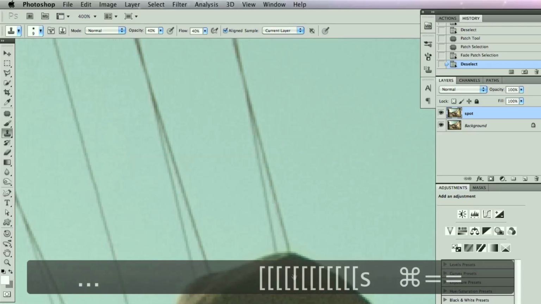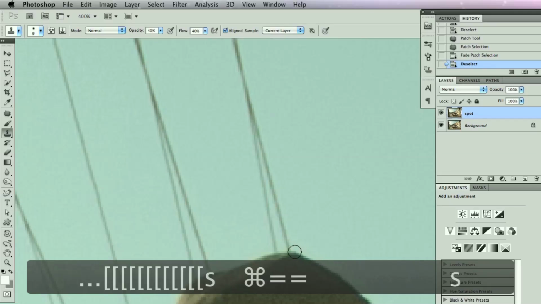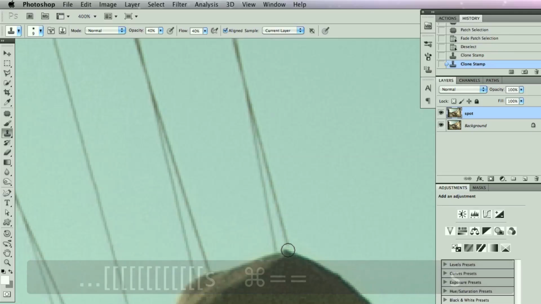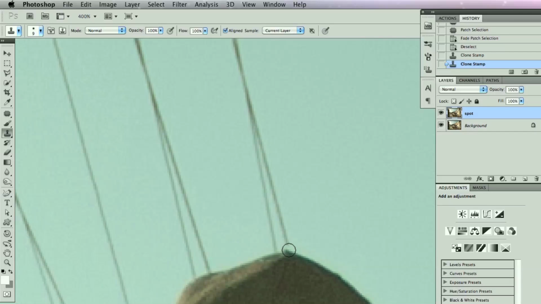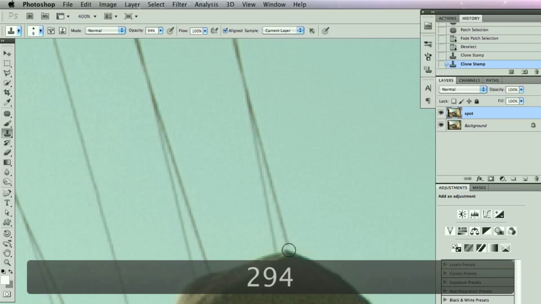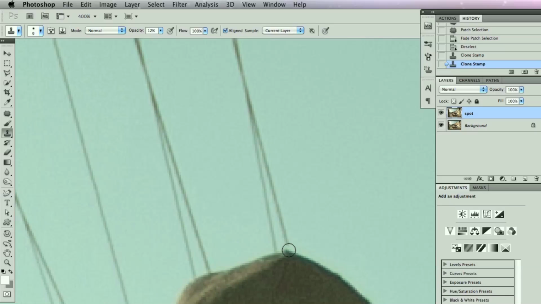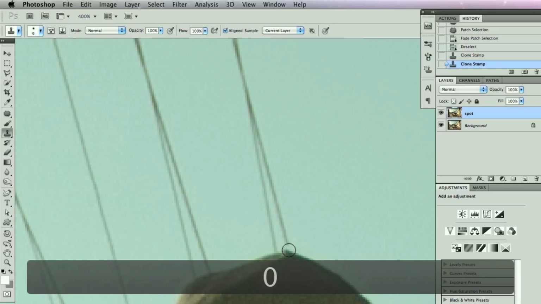So power lines meet on Alex's hat. Let's take some of his hat here, sample it, copy on over. Yeah, so you can see I'm changing the flow and opacity up top there. If you want to change the opacity, you just press numbers. You can mash numbers, see it's all changing. 1 will give you 10, 2 will give you 20, and then 1, 2 will give you 12 if you press them quick. And same goes for flow, you just hold down shift ahead of time. Then it'll save you tons of time, so use that. But yeah, 100% for everything, so you want to copy 100%.